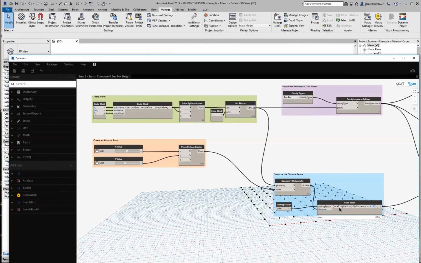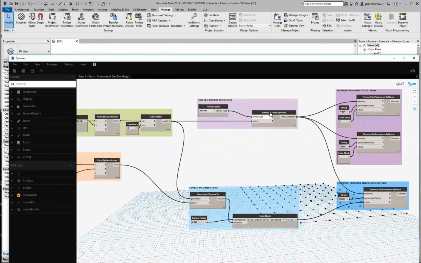So here is the end of this example. Again, this example shows how you can implement the attractor logic using Revit elements. The big important difference is that you're placing family instances by point, as opposed to creating geometry by those points. Then you're going to set parameters of the elements, making sure that the parameters you're setting are always valid ones.